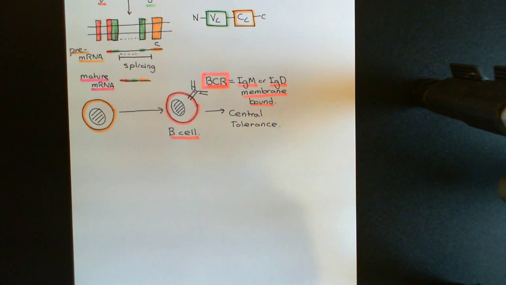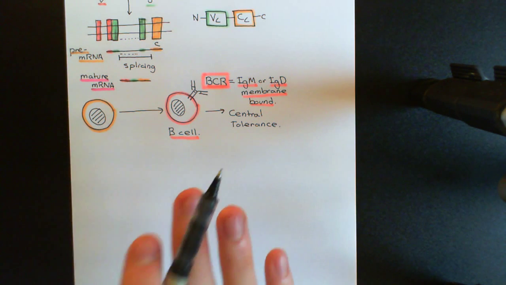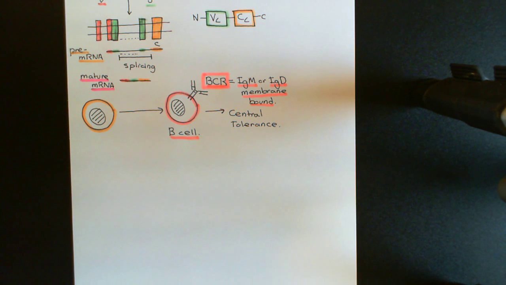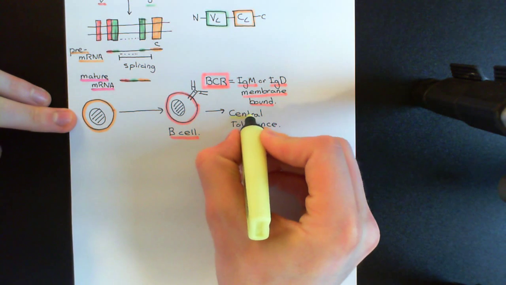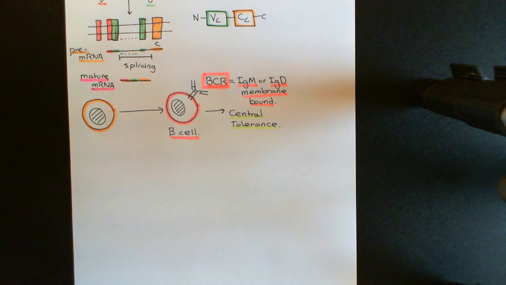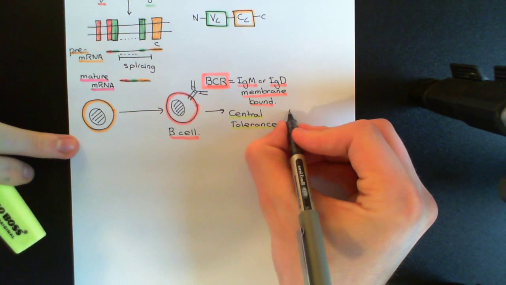Now, this central tolerance process that occurs in the bone marrow is not as well understood as the central tolerance process that occurred in the thymus gland for T lymphocytes. So I'm not going to describe it in any more detail, but I hope that the message is clear that we are going to test all of the B cells that are being produced in this way, and they're still going to be in the bone marrow at the moment. Before they are allowed to leave the bone marrow, they will undergo a rigorous central tolerance process where we will test them against loads of self-peptides. So it involves the use of that protein, the autoimmune receptor, the AIRE. So I'll just remind you of that important protein.